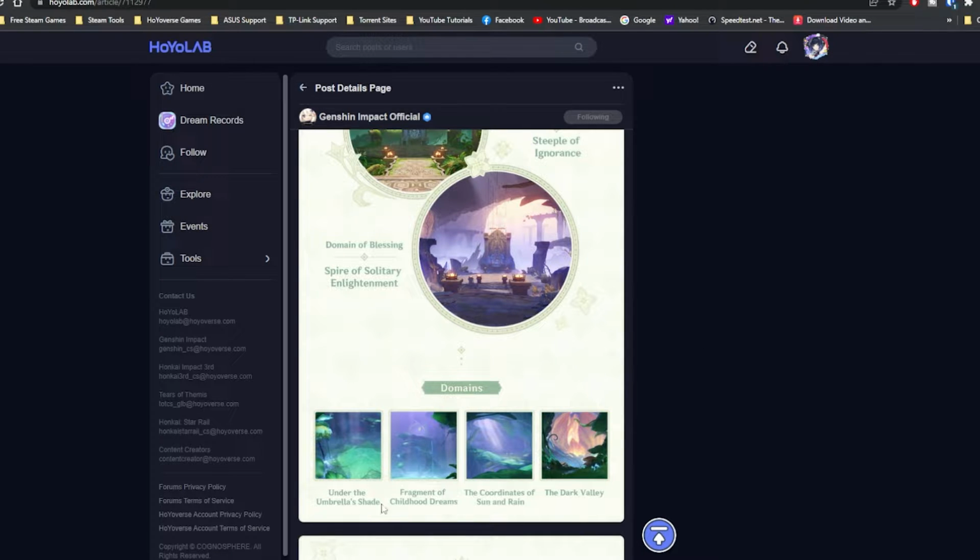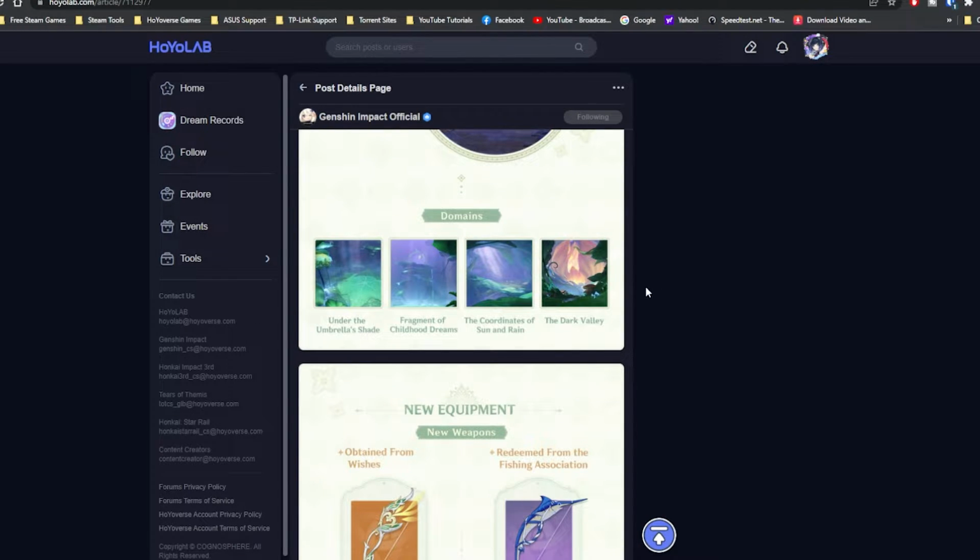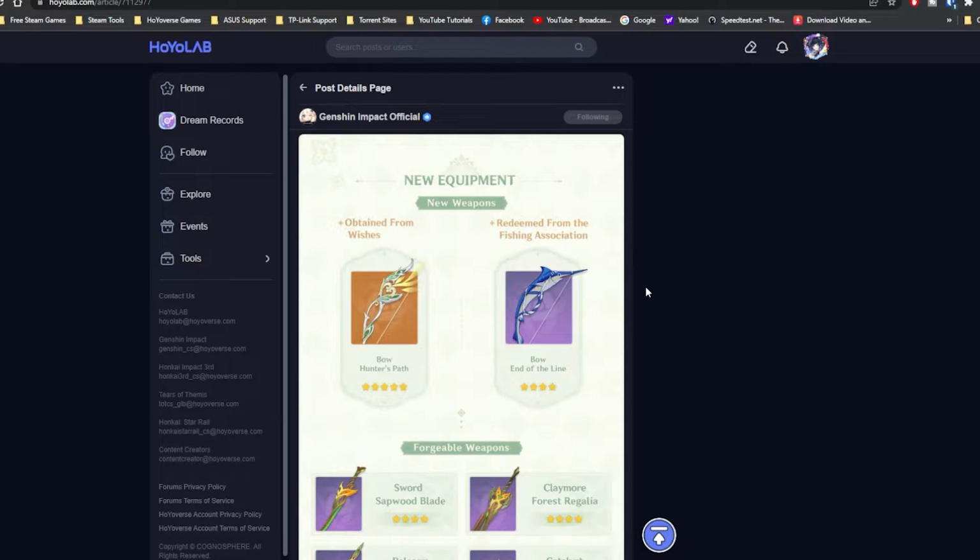And these are the new domains. I think there are also single player domains added to this patch as well. Do expect some new domains in this area as well. It's pretty nice. New equipment. So we got the new 5-star bow.